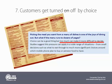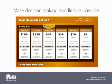And you wouldn't do this in real life, so you wouldn't do that for your website. But in some cases, maybe your business has a lot of choices and different packages and things. But there are certain ways and strategies that you can use so that customers can make the choice easier. If I use the example of a pricing chart, you can make decision making much more mindless, which is ideal. In this example here, they have quite a lot of plans, but under one they have a little recommended sign, which features, and it just really draws your attention.